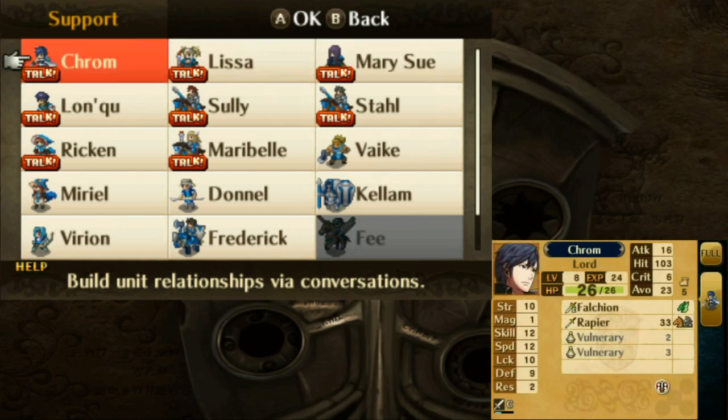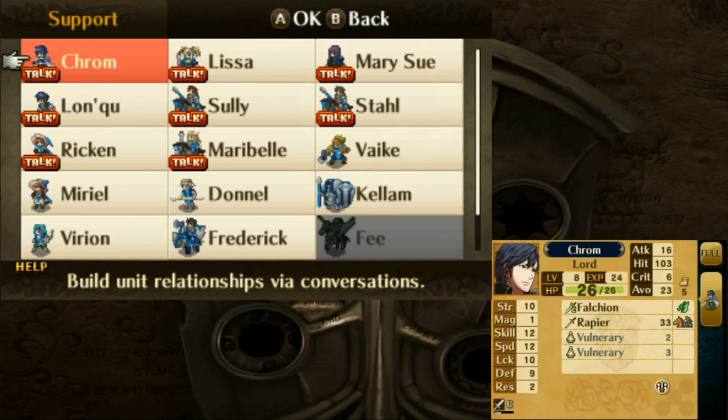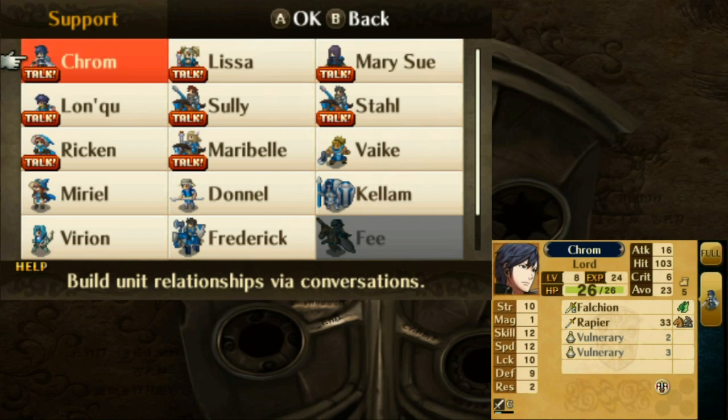Now, that's important because if you don't want Chrom marrying someone, you can simply leave them at A and not initiate the S and you'll be fine. At least until you get to the cutoff point, but I'll talk about that later. So, just saying, Chrom and Mary Sue, I am not going to be doing their S just yet. It's also a bit broken at this point in the game.